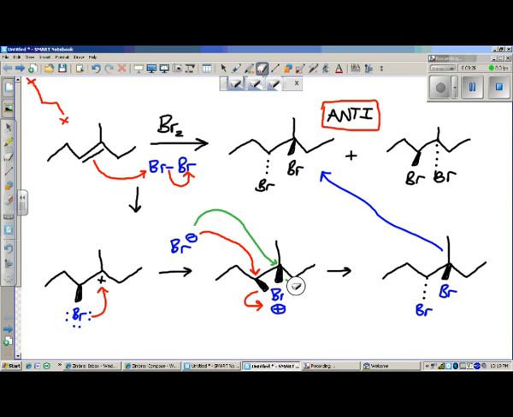So if you're going to draw out these 2 separate mechanisms, or this reaction happening two different ways, what I plead with you to do for the sake of your grades is to make sure that you draw this reaction out, or this step out, twice. First you show the bromide attacking here to give this product, and then you show the bromide attacking here to give this product. Alright? And that is anti-addition of bromine across a double bond through the cyclic bromonium ion. This also works for chlorine too.